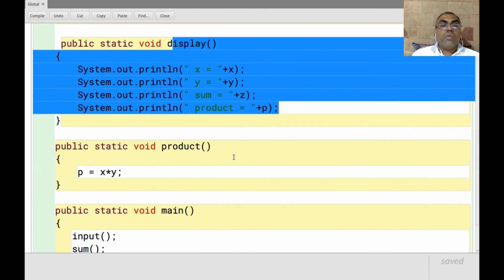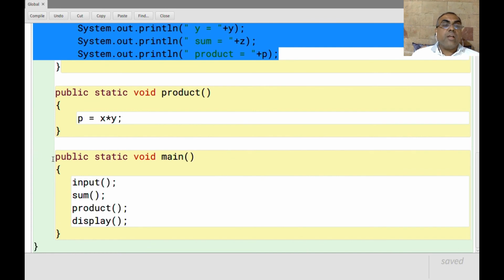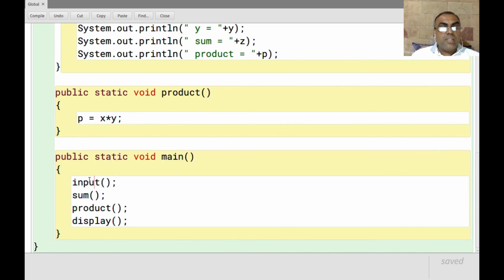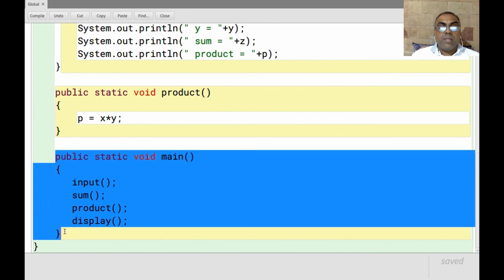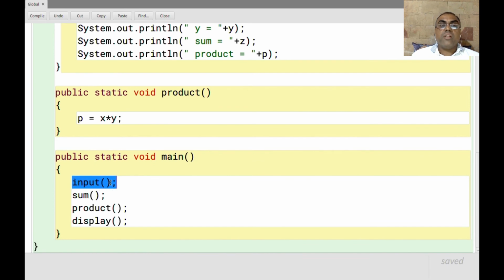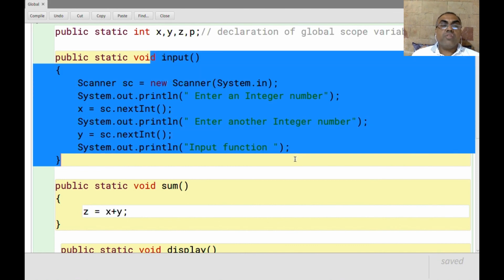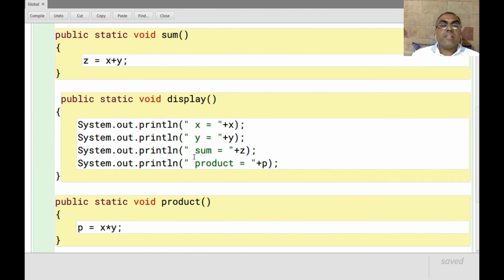Very important for a programmer to understand is that in your main, if you recollect, we have done in the past that in professional programming, main is not in the same program, main is supposed to be somewhere else, in another class, which will help us understand abstraction in future. But here in your ICC syllabus, it is inside the same class that you will be calling. So in your main, when you write input, because you have a function by the name of input here, the computer will execute this function, which will allow the user to input two numbers in the form of x and y.